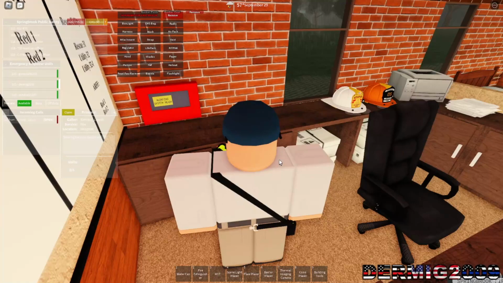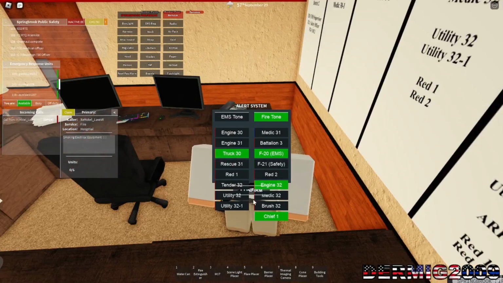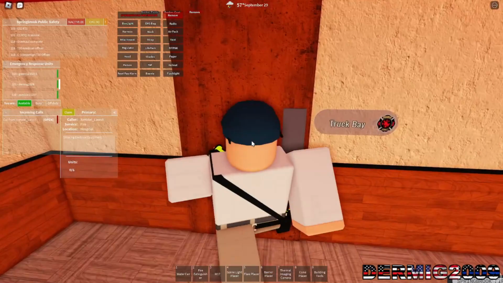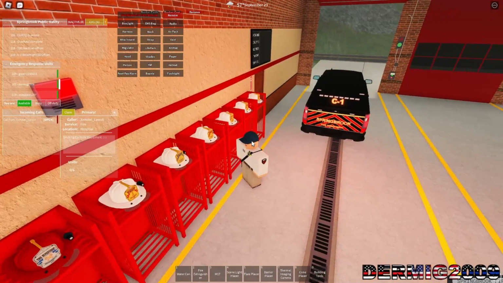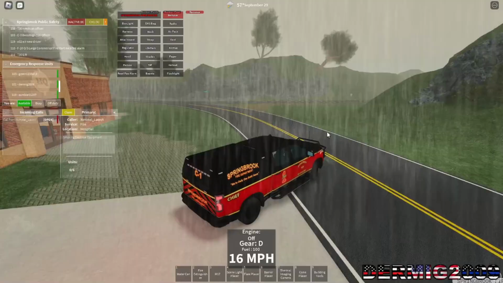Alright, y'all, we just got a call for the hospital smoking electrical equipment. I'm just gonna do a dispatch everybody because I don't know what's gonna go down there. Since it's a hospital, I'm just gonna be safe. We're gonna get engine and truck out there. I just wanna play it safe. Make sure this goes through fully. Engine 32. F20. Chief 1. Truck 30. Yep, we're good.